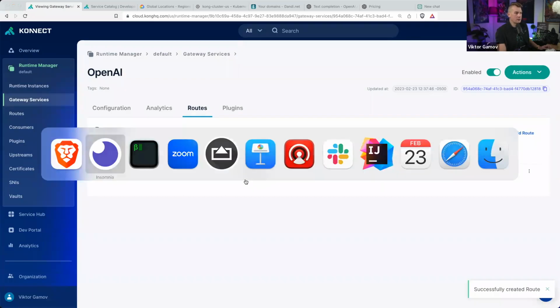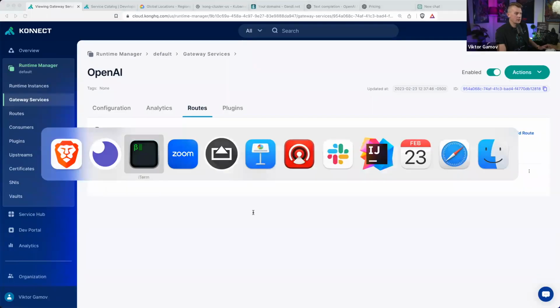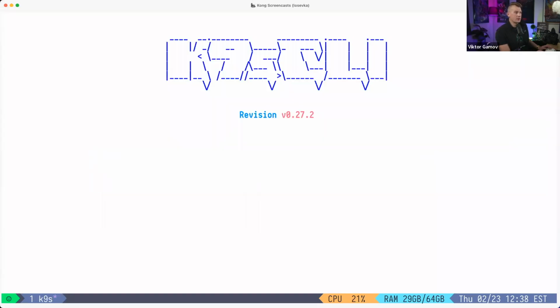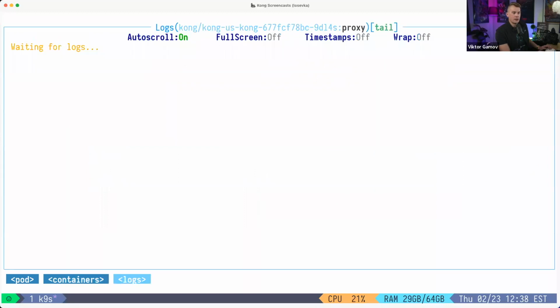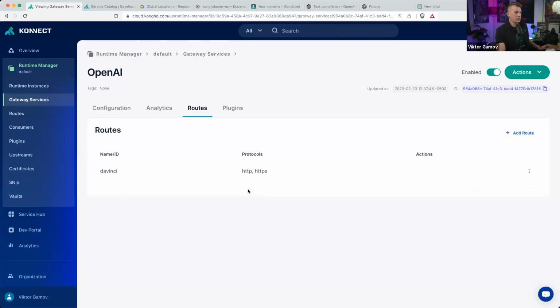Okay, now if I try this, let's see what Kong says in terms of why Kong cannot get this configuration. I'm going into this config.